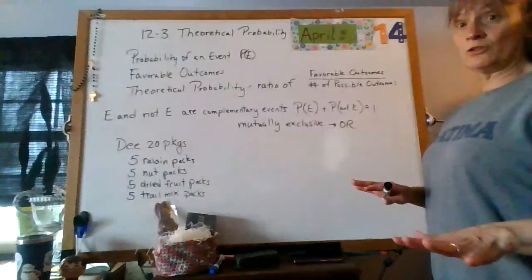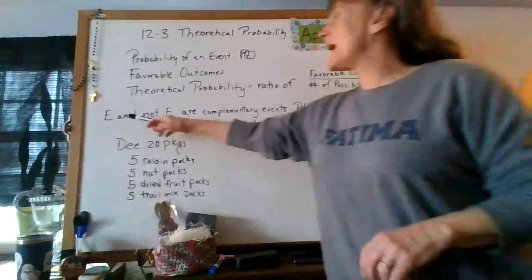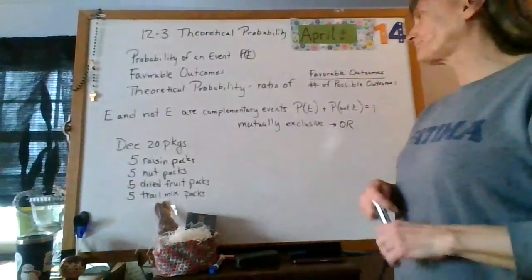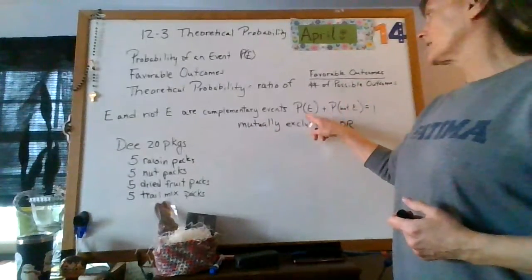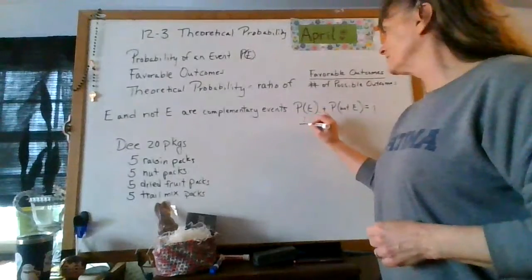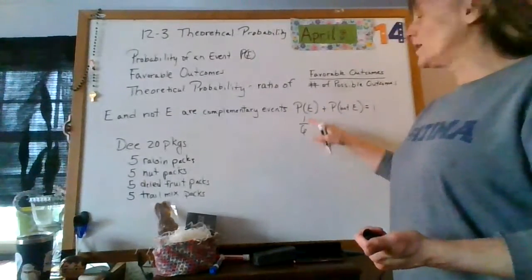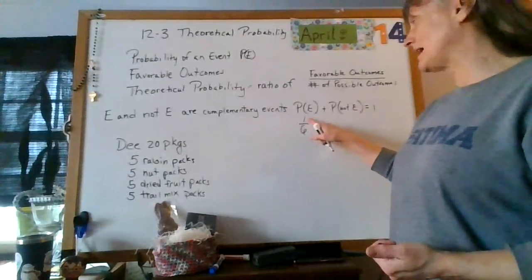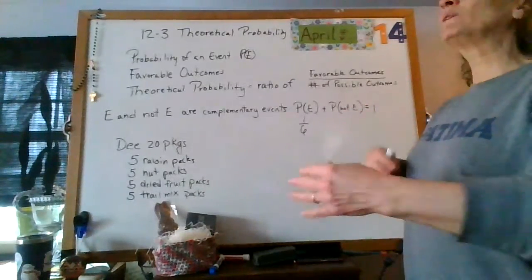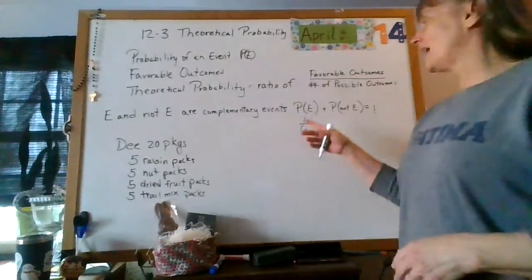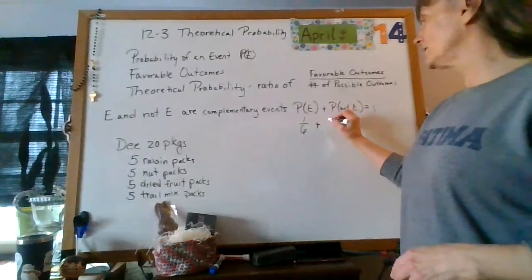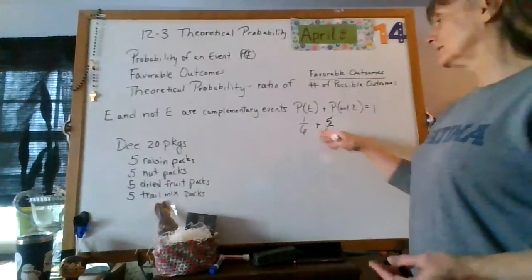All right, we'll do some more calculating here in a few minutes. I have an event and then not the event, so those are complementary. Let's say I had, I got my five and it was I rolled it one time out of six because there's one possibility of getting a five and there's six possibilities. Well what would the complementary event of that be? What's the opposite of that? And every time I add those up I'm going to get six over six or whatever. So this would be, if there's one here then there's five that didn't turn into that. So I would get six out of six.